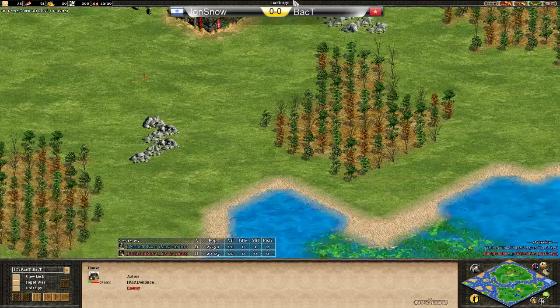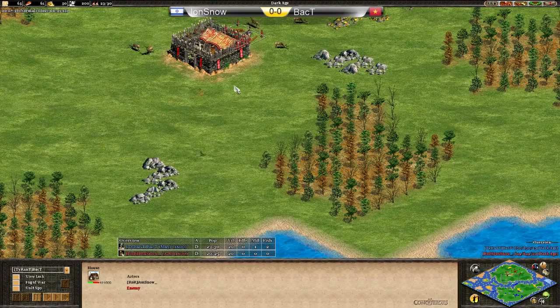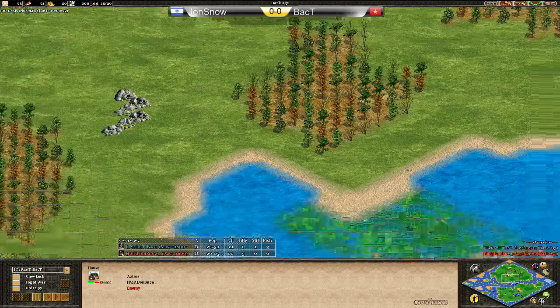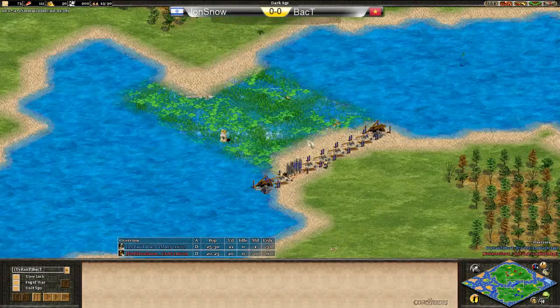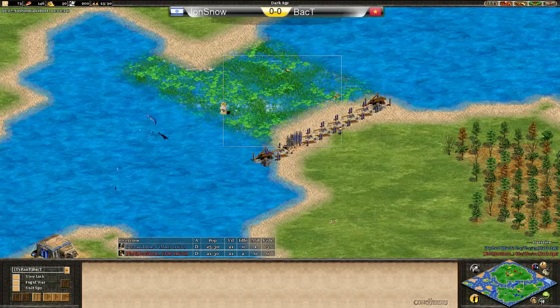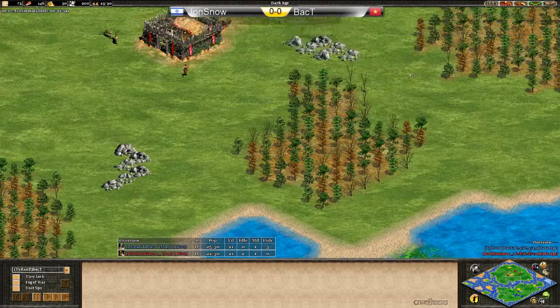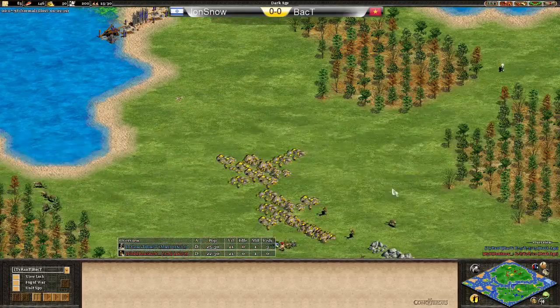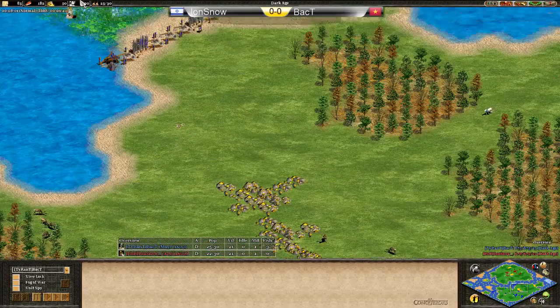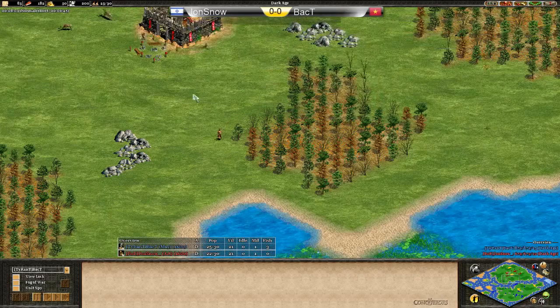I would have thought that, one, it's late, the barracks, and also the fact that it's just such an easy map to wall up. And he knows that this is the only place as well. JonSnow knows that he can come across. So, if anything, I would have expected him to come across with a villager and build a barracks inland. That's not going to be the case though.